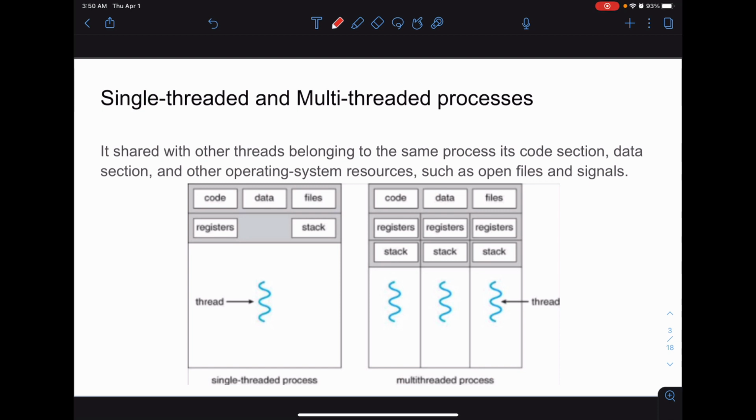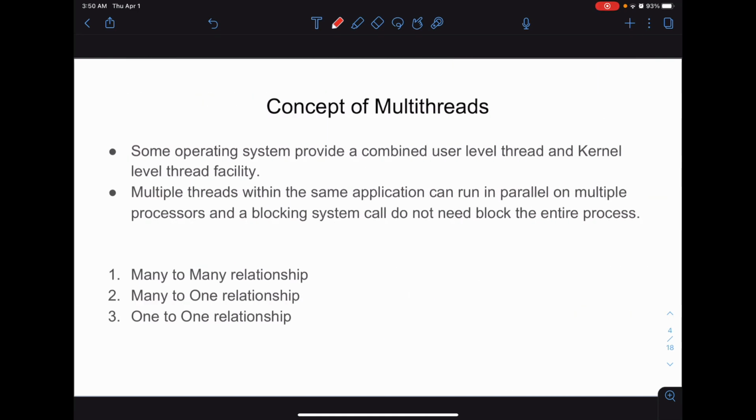Multi-threaded processes share with other threads belonging to the same process its code section, data section, and other operating system resources such as files and signals. As I mentioned before, in a multi-threaded process, each thread has its own unique registers and stack.